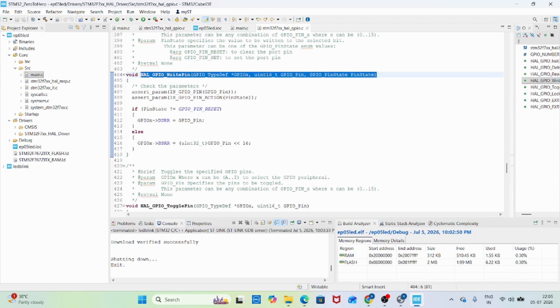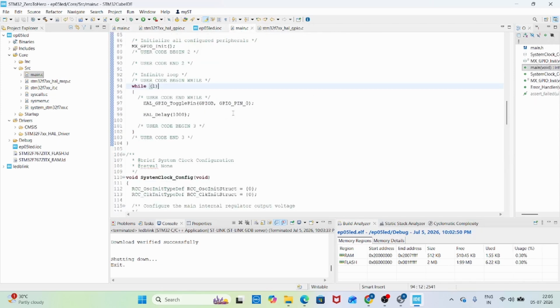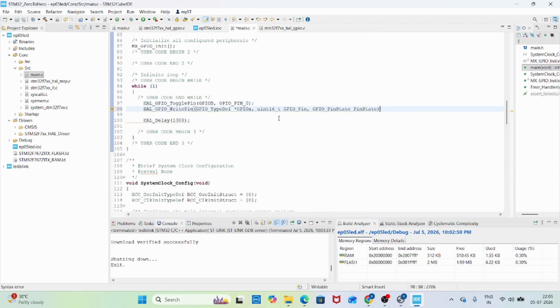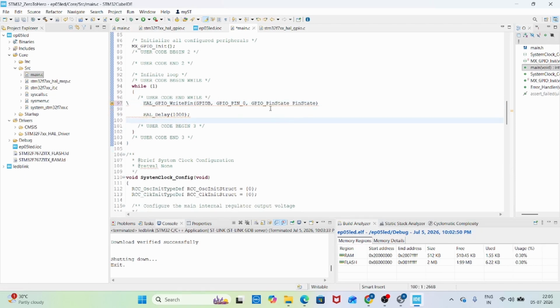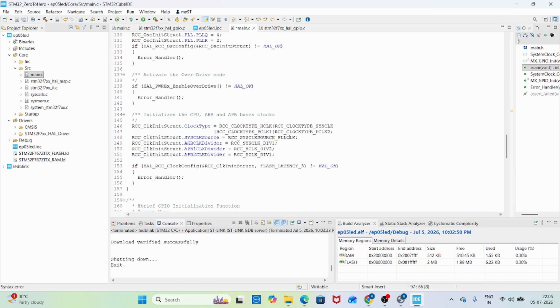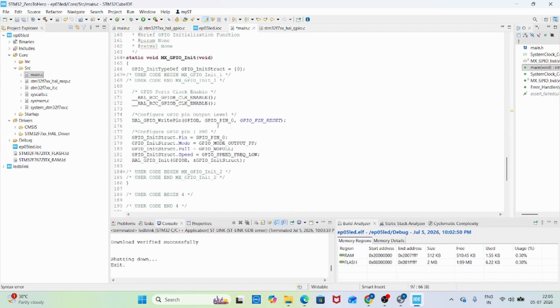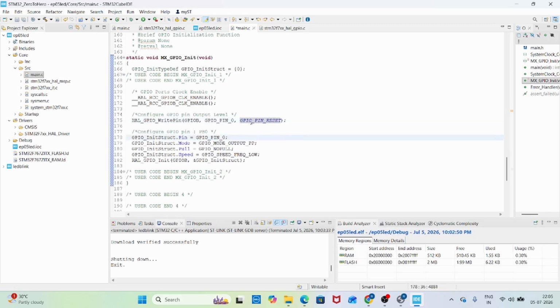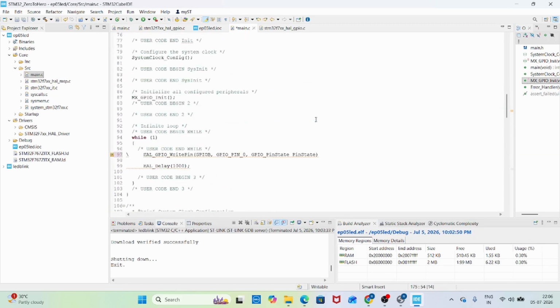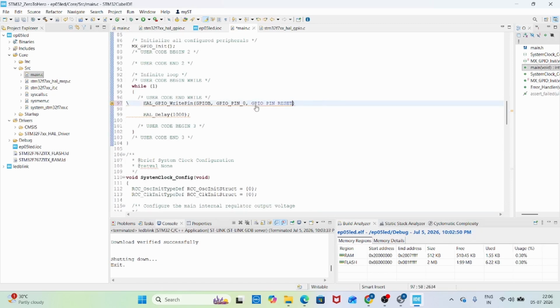So simply let us reuse this function as it is, and here I will simply call it. And again, this will be the same. Now let us remove this toggle pin function. So PB0, and here we have to write the pin state. In the example, you can see one pin configuration output level is there. This is the default, and it is write reset. Reset means 0. So either you can say 1, or you can say set, or you can write 0 or reset. So let us reuse this also, and here I will simply write reset.